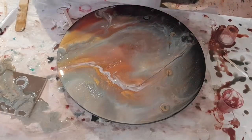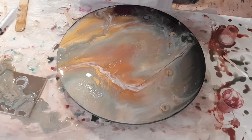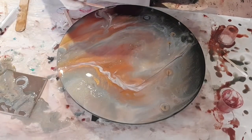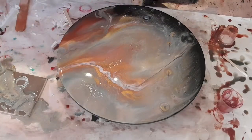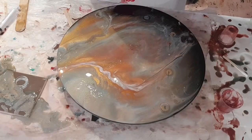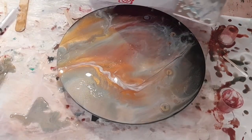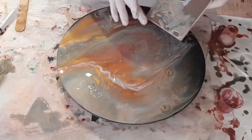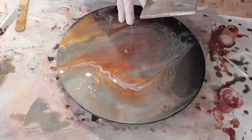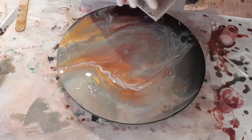Oh boy. Nope, I'm still not happy. I think I totally mucked it up. Totally. There's nothing in there that's good. Okay, I'm going to pour this back on there. Might as well. It's already a mess, and this is starting to go thick. So I might as well. Somebody may like these colours, but I don't.